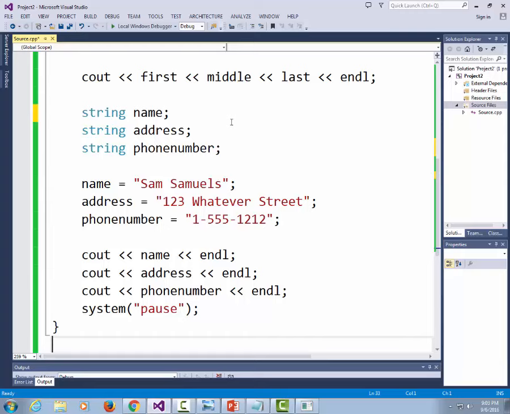So Trent, make sure you have this line at the end of your program, so it pauses, okay? And then run it, make sure it works.